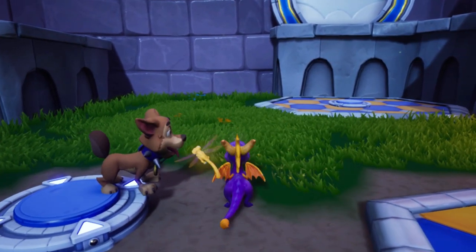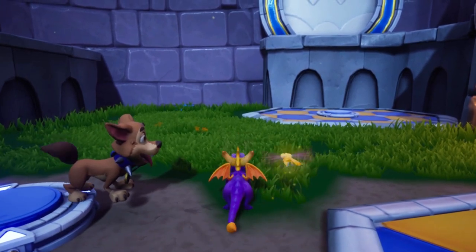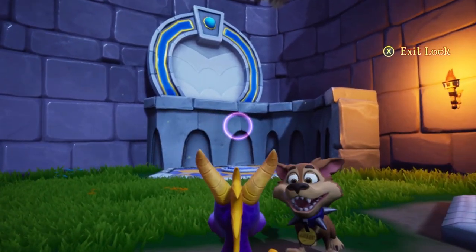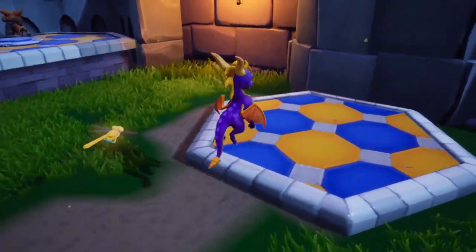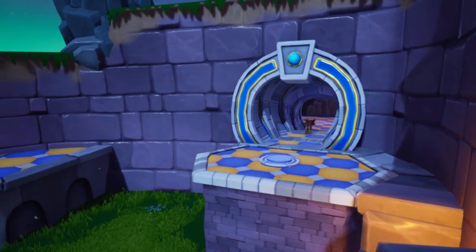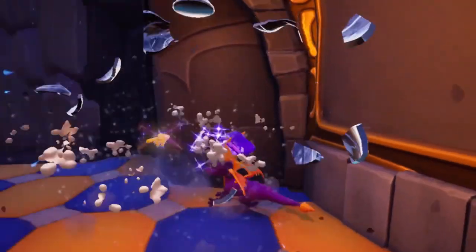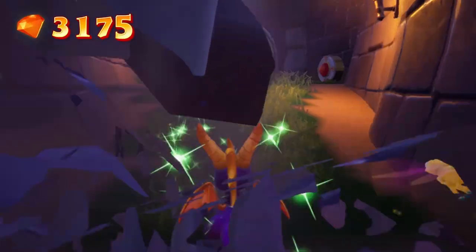Come on, off the button. There you go, slowly but surely. There we go. I think you're somehow blocking the path, aren't you? There we go. Well, hopefully you'll land on that. Oh, that was lucky. Yeah, there we go. Hang on, little buddy. Let me crash it through the wall. There we go. Oh, hello.